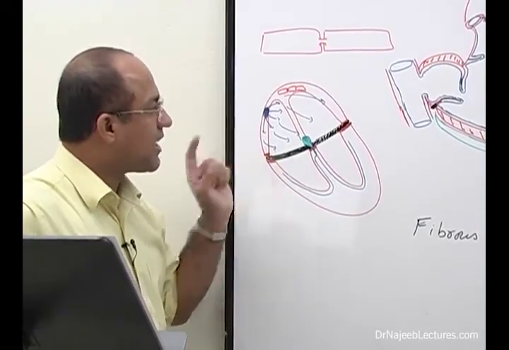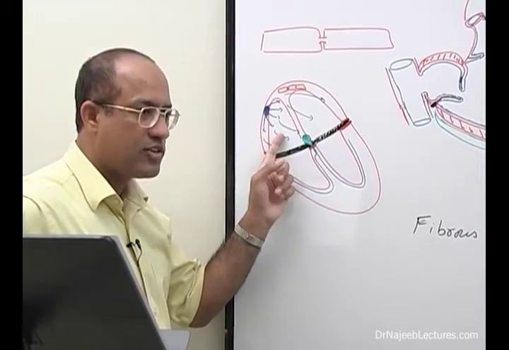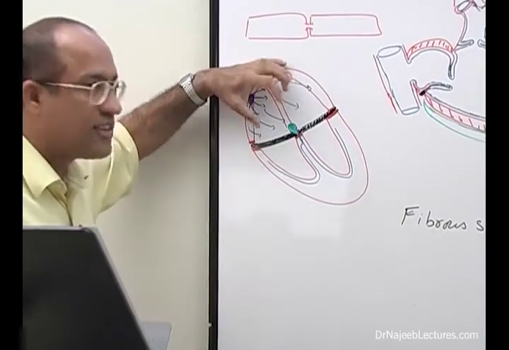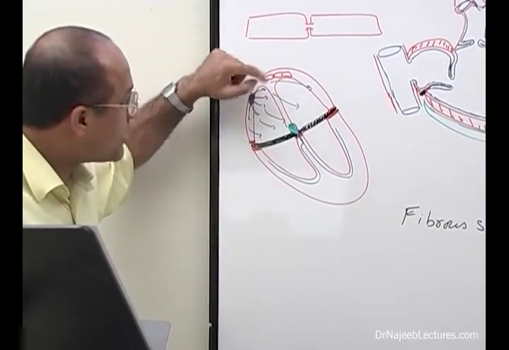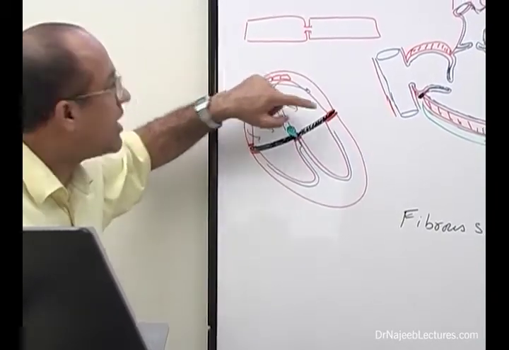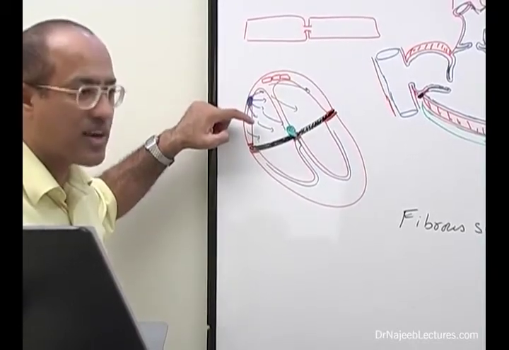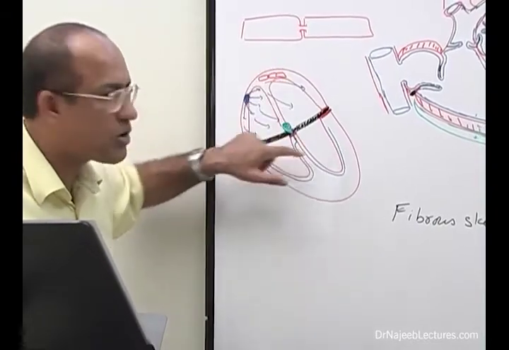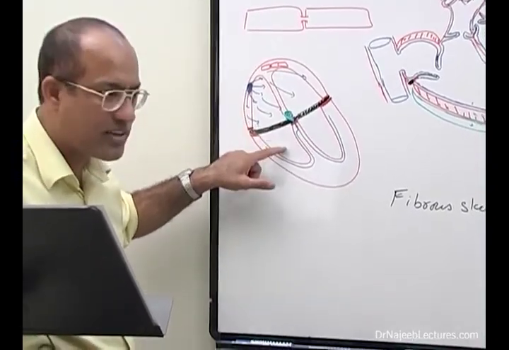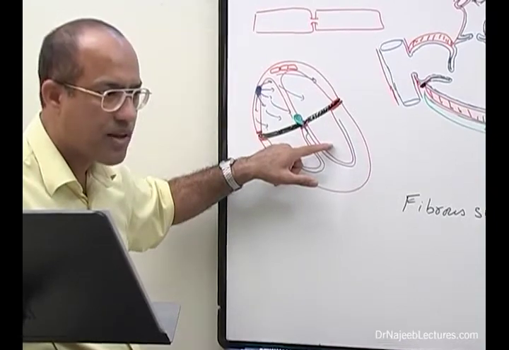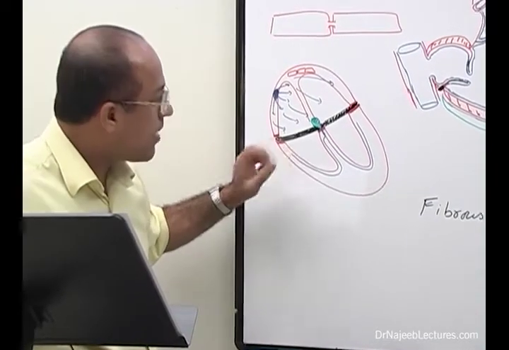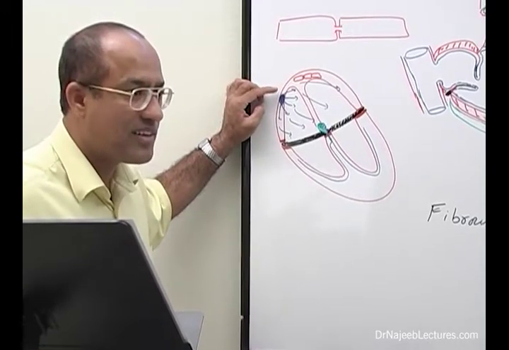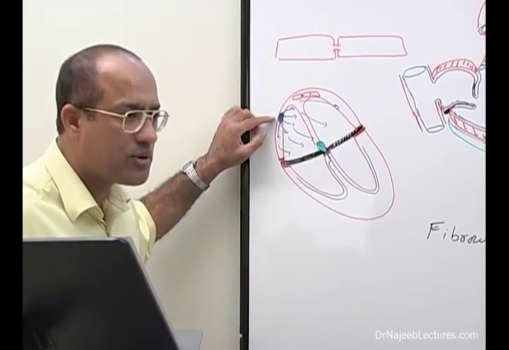Look, electrically both atria are stimulated simultaneously, so mechanically both atria contract simultaneously, because the right and left atrial muscle form one electrical network. So both atria contract simultaneously to fill both ventricles. Of course, the right atrium will fill the right ventricle and the left atrium will fill the left ventricle. The heart does not have two pacemakers. It has only one pacemaker, in the SA node in the atria.